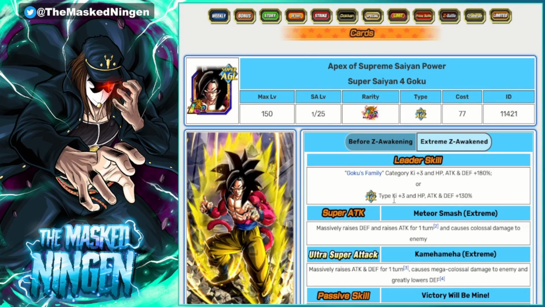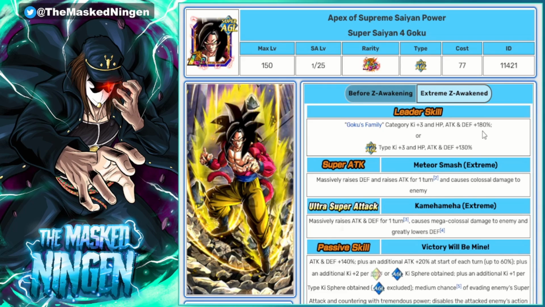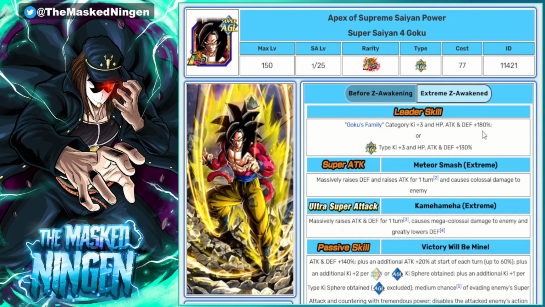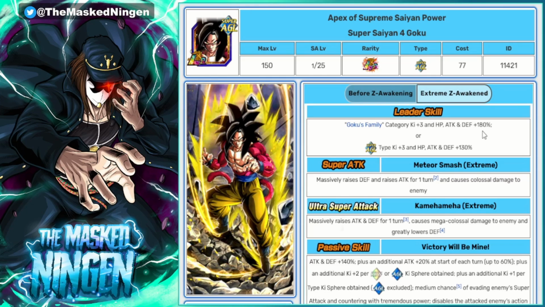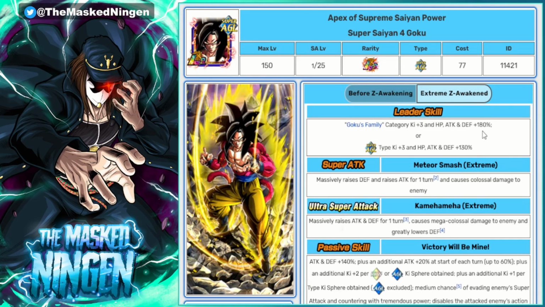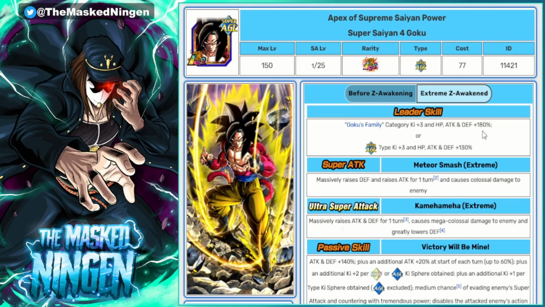Then we have Super Saiyan 4 Goku. So Goku leads Goku family for 180, which of course, all Kamehameha characters almost are Goku family, right? I think there's the odd Trunks that has it as well, but Goku family is going to cover basically all the Kamehameha units with a 180 leader skill. So depending on the leaders that you have available, that might be a little bit higher for some of those units that aren't getting a 200% from some of the other characters. So he can be very good.